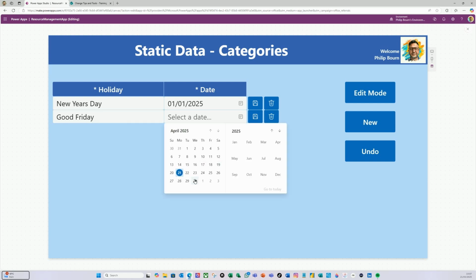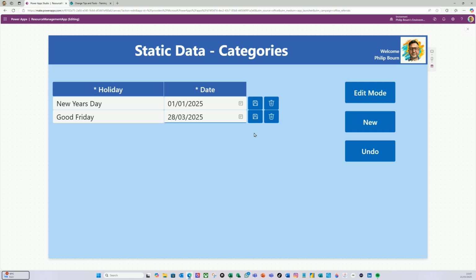Let's just select the date. Let's go to March. So it was March the 28th. Yeah, save that. Okay, let's do another new one. Let's do Easter Monday.